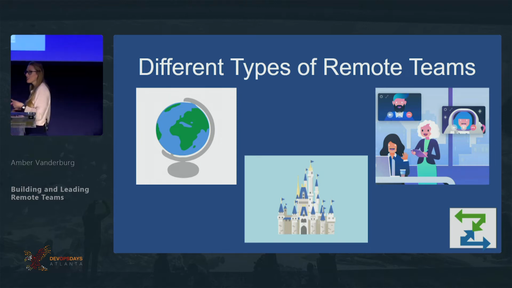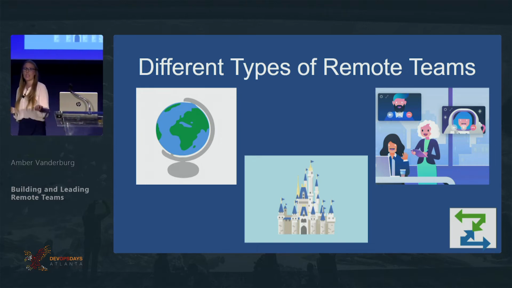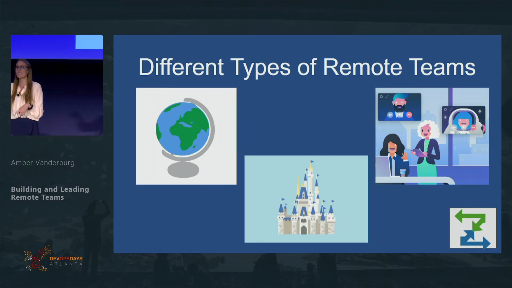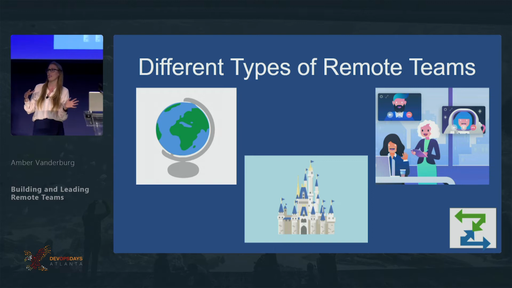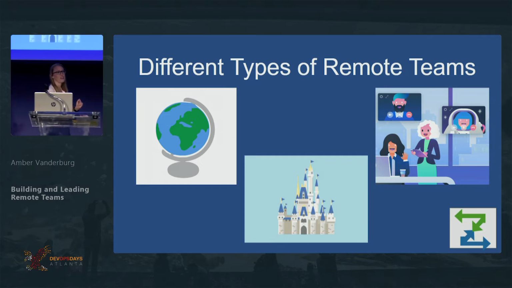And then the third type of a remote team is a remote team that has some people working remotely at home a few days, and then you go into the office for a couple of days. So you're spending some time remote and then some time in the office. If you have a hybrid of a remote team, go ahead and clap your hands 2 times. Okay. All right, we have a good mix of all 3.